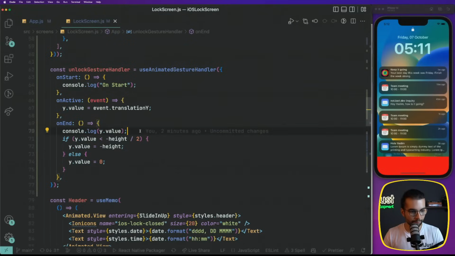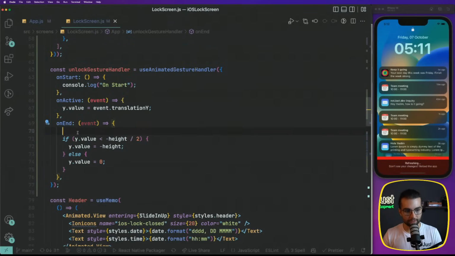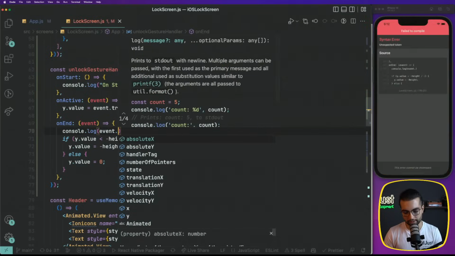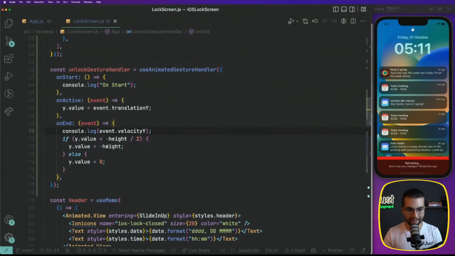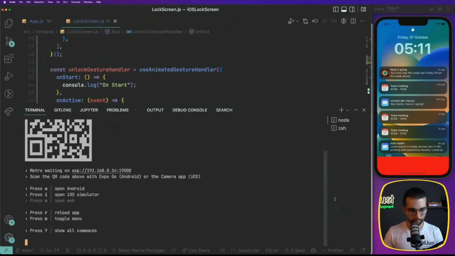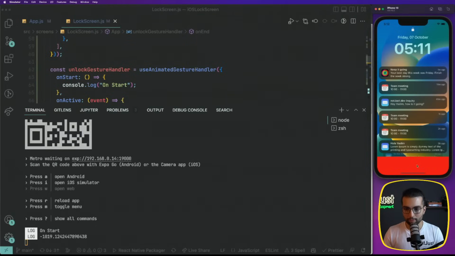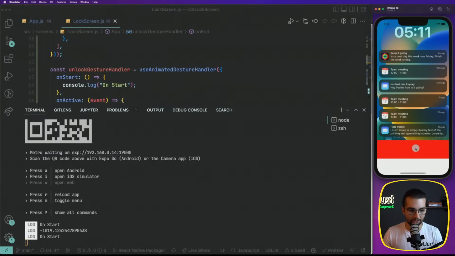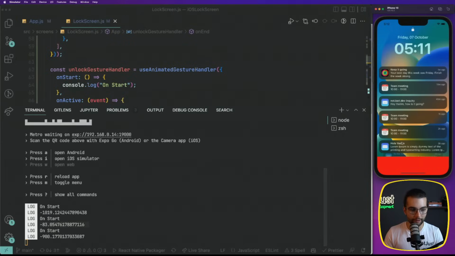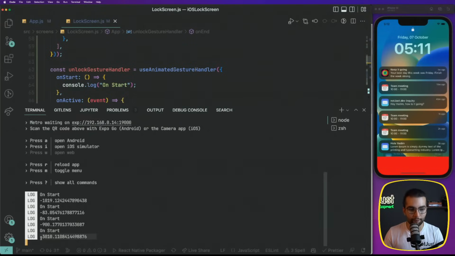Let's get the event when we end this gesture, and console log event.velocityY. If I slowly move up and then release it, my velocity is minus 83 pixels. If I do it very fast, my velocity is 900 here. And if I do it even faster, my velocity is 3000 here.